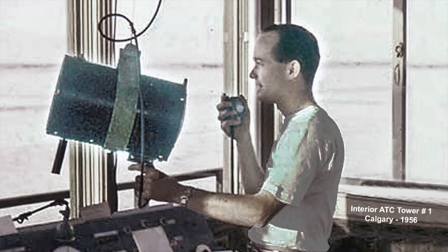After landing, the controller instructed me to park below the tower for refueling and come up to the tower to refile my flight plan. After climbing three flights of stairs, I arrived in the tower. My initial view of the interior was two controllers on duty. It was in the era of many light aircraft with no radios — abbreviated NORDO. These aircraft were controlled with a light gun, while the controller held the radio microphone in the other hand to give instructions to aircraft that had radios. I spent hours fascinated with the view from the tower.